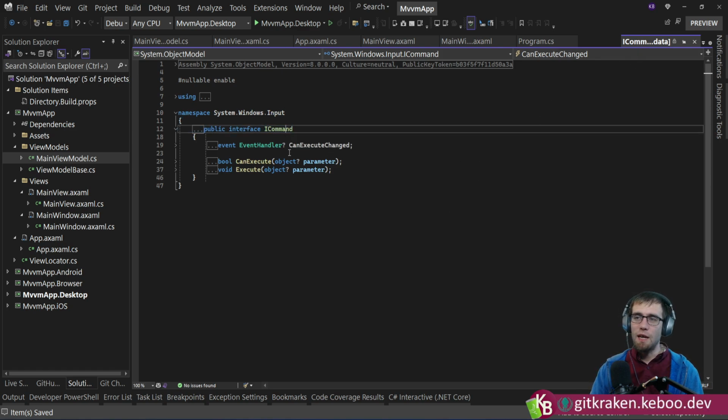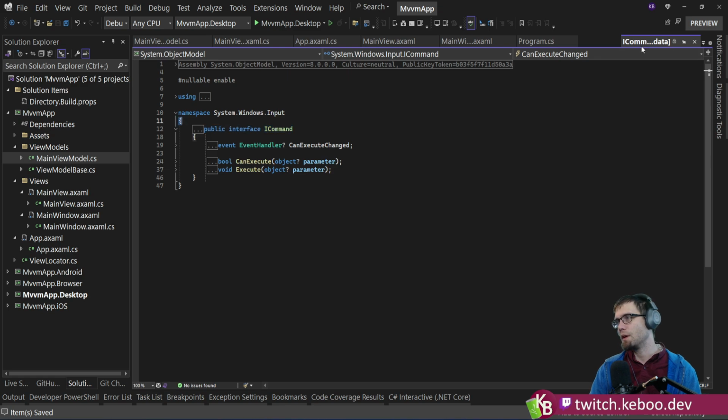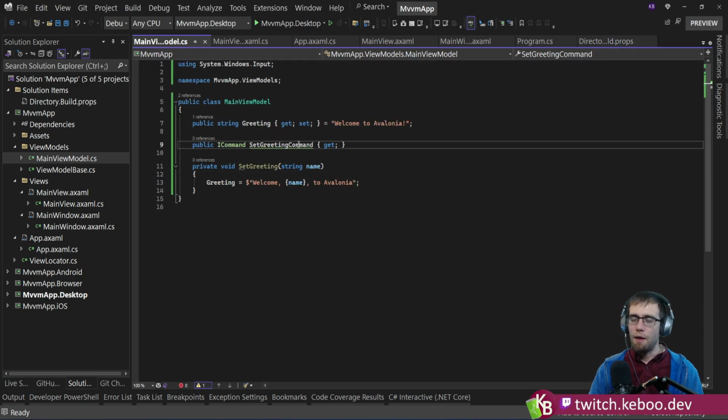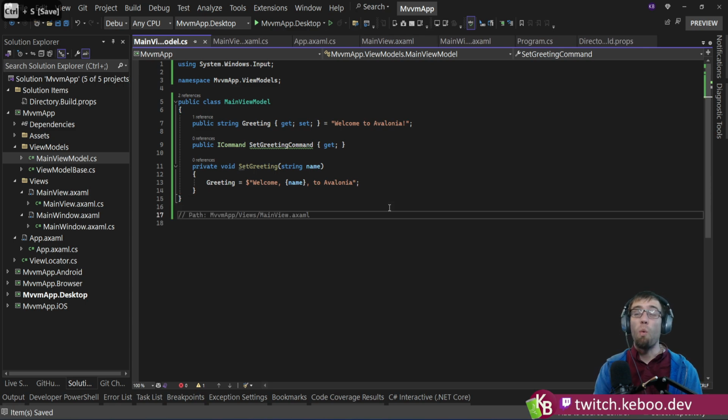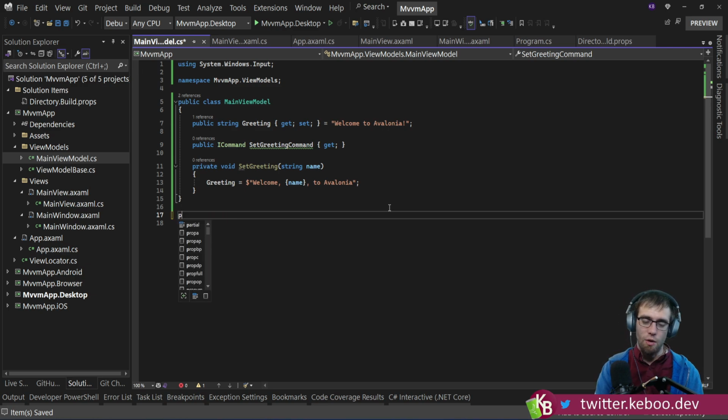The implementations of this are where people pull the gloves off and we start having brawls about who has the best MVVM framework, because that's where the opinions come into play. But for our purposes, we're going to write our own. I don't recommend you do this. However, I think this is important to understand how the whole thing works.